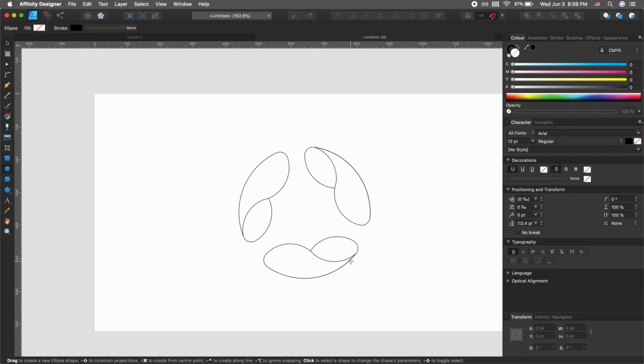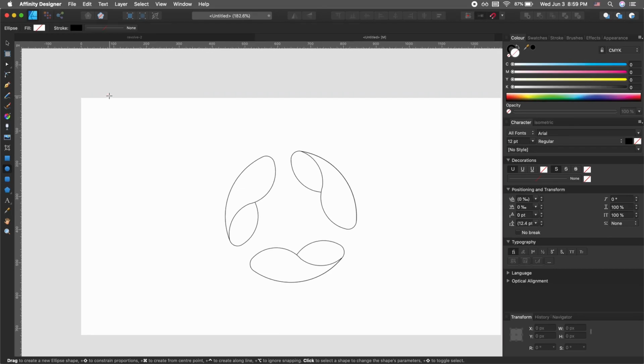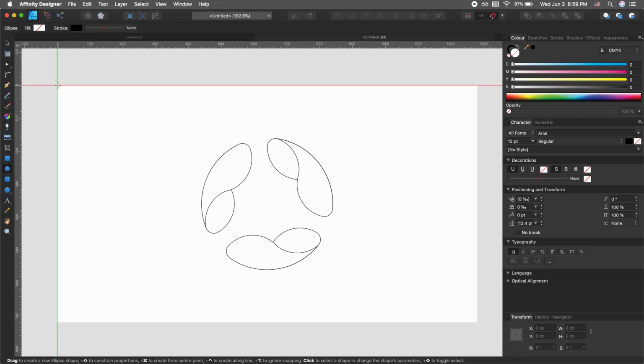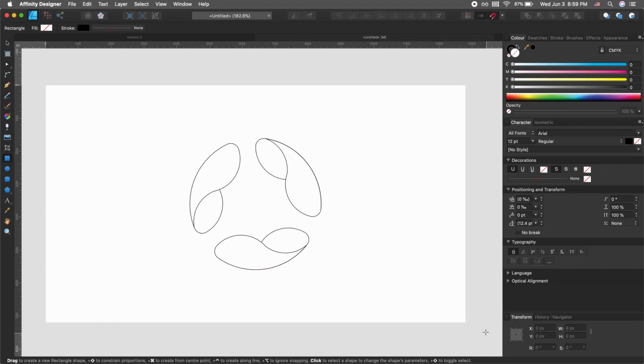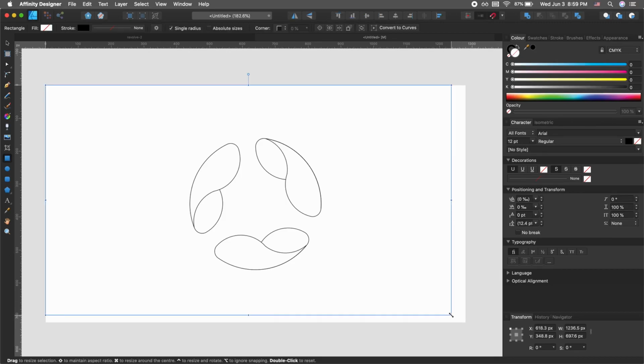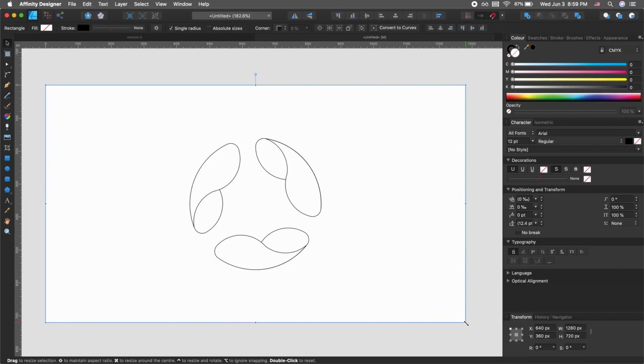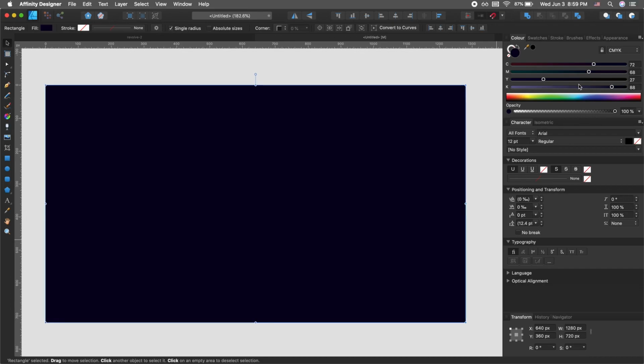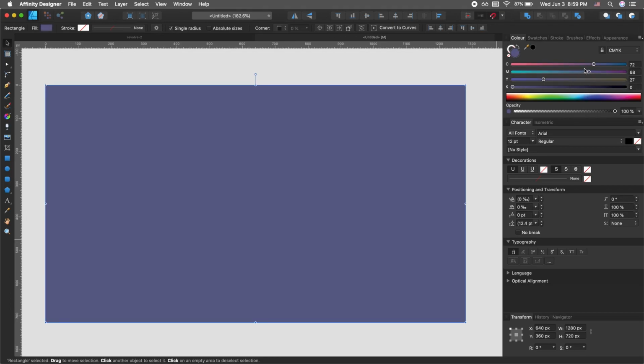So now let's go ahead and add some color to our logo. Let's go ahead and create a background. In order to do that, you can just go to your rectangle tool, and then you can drag a big rectangle that covers all of your background. You can choose to disable the stroke, and then for the color we want a solid blue. So let's go ahead and try to get something that looks decent. Probably don't need any yellow.